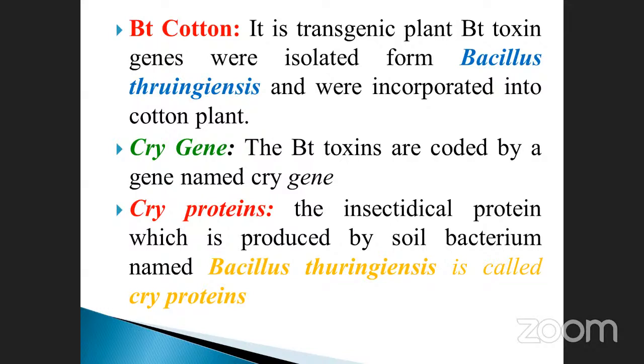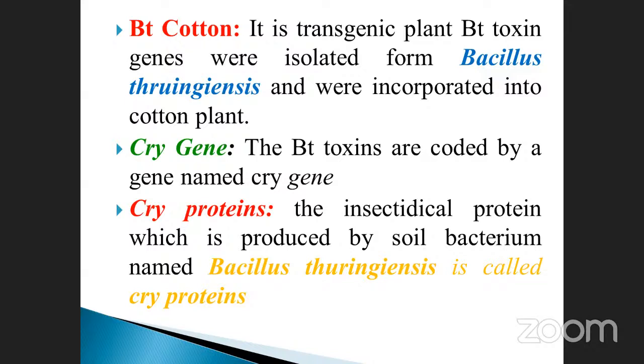and also from another source, the microorganism Bacillus thuringiensis. Here one of the genes is isolated, and that isolated gene is incorporated into the cotton plant. Source from the microorganism to the plant. So the BT toxin gene was isolated from the Bacillus thuringiensis and incorporated into the cotton plant. This is one of the techniques we will study. What is BT cotton? How is it responsible for genetic engineering? What are its effects?